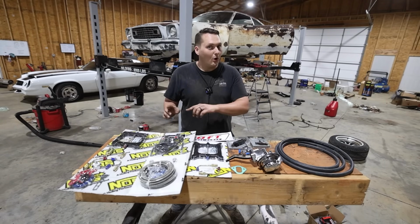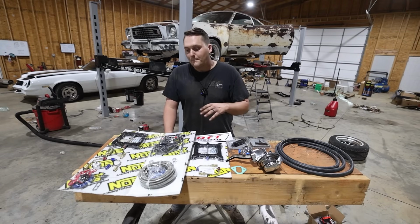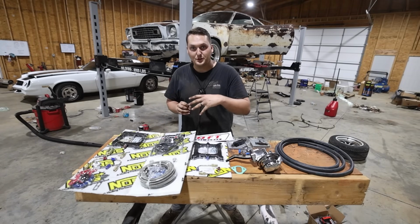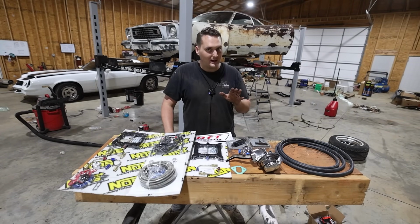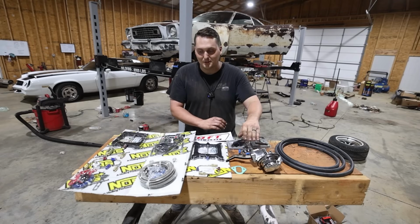Now, to make sure all this is okay, we got some supporting mods so that way we don't starve the engine of fuel. Because whenever you're shooting nitrous, you're also shooting fuel at the same time. A little bit of extra nitrous needs a little bit of extra fuel so it doesn't start to rattle the pistons and blow a hole in the block. Now, to make all this work, we've got an upgraded Quick Fuel pump, 110 gallon per hour, and a regulator to match it.